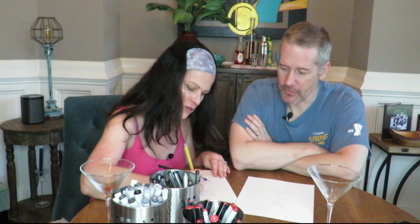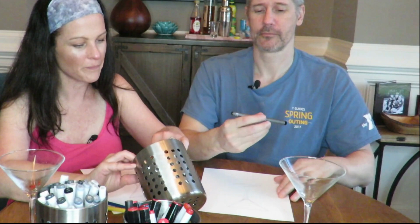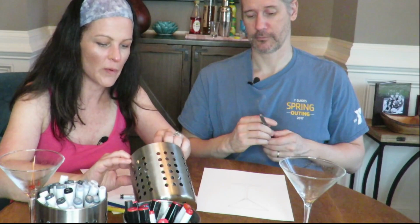Now we need to use a fine liner and we will make the lines harder. You can use a 0.3, that's good. These are some of my favorite multi-liners. This is like a $12 pen. It's insane. That's more affordable, but a 0.3 is a good thickness.